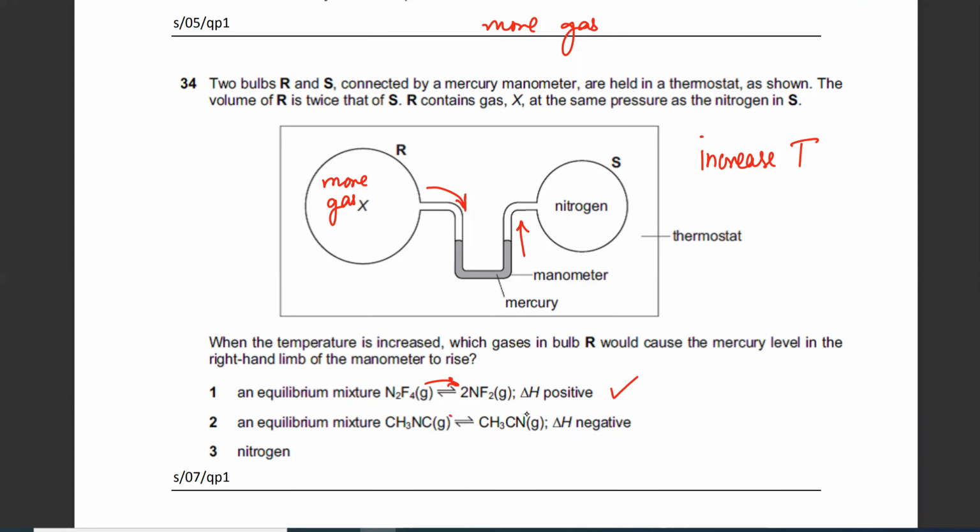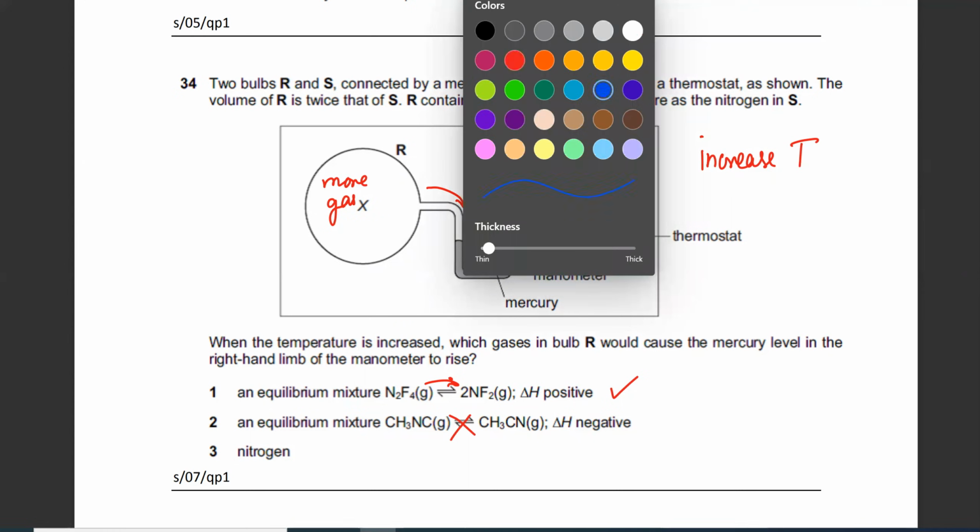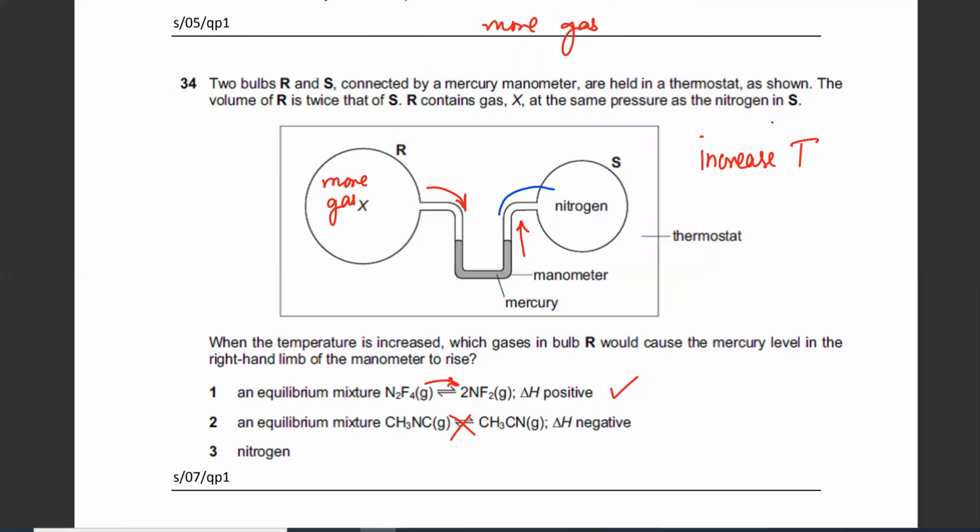So that is wrong. But what about thermal expansion? The thermal expansion is happening here as well, because you're increasing the temperature of the entire thing, right? So because of thermal expansion, that would get cancelled out. This gas is expanding, and at the same time, this gas is also expanding. So the thermal expansion part gets cancelled out. Is that clear? Yes. So thermal expansion is not going to be a factor in this case, because the other side would also thermally expand.